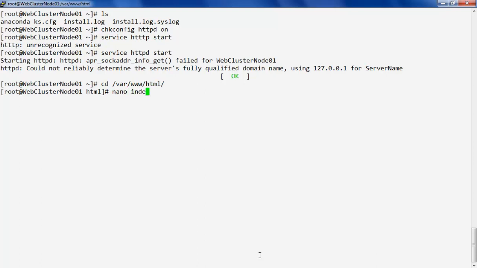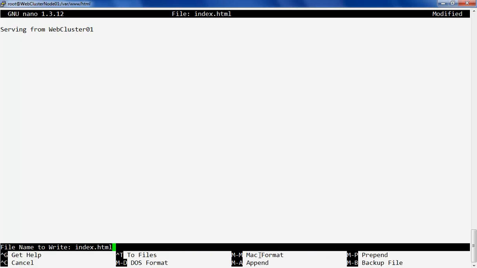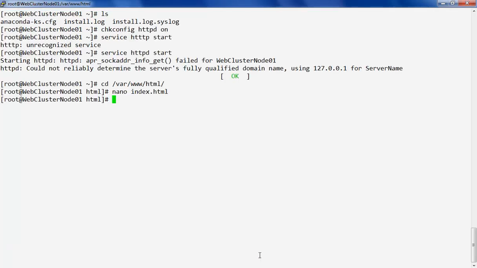Alright, so I'm just going to use Nano to create a file, and this could be serving from web cluster 01. We can just add this to test. It doesn't matter because the permissions just say read, and that's basically all we need to view this document over the web.